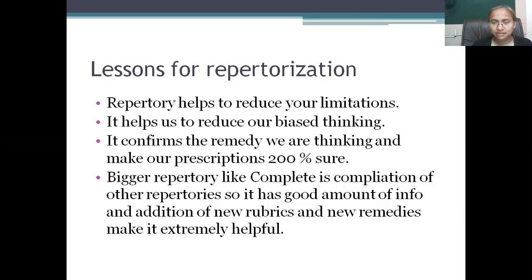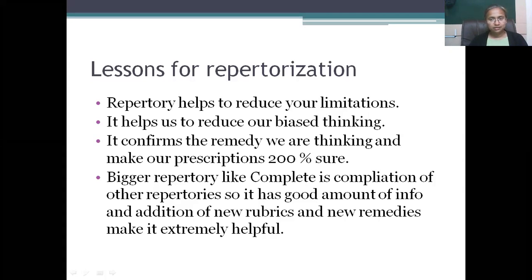When I took the case, I really felt that she was a very communicative and talkative person, and I was constantly thinking about Phosphorus. Though Phosphorus is a very close remedy to Natrum mur, when I did the repertorization and checked all the symptoms, Natrum mur came up really strong, and it removed my bias of giving Phosphorus. This happens in many cases. So it confirms the remedy we are thinking of if you are using a repertory, and if you are not thinking about a remedy, it actually breaks up your bias. And our prescription becomes much surer, much stronger and exact.